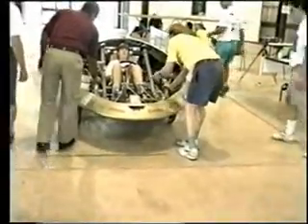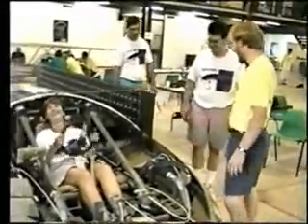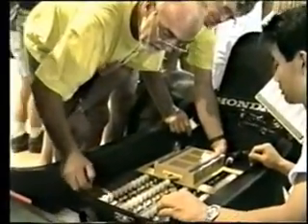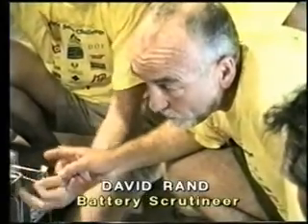Most importantly, the cars have to be road-worthy. The maximum capacity allowed in the battery pack is 5 kilowatt hours. This requirement is checked very carefully to see that a car does not have an unfair advantage. The batteries are sealed and these seals must reach Adelaide intact. The only part of the car that must complete the course unchanged is the battery pack. We selected a cell at random from this battery two days ago, gave it a discharge test under certain specifications, sat with the battery all night — 20 hours — and found that it met the specifications, so we were able to say this battery meets the race specifications and they'll run.